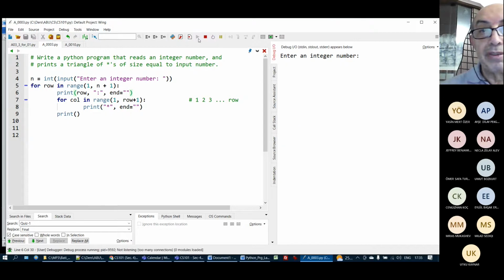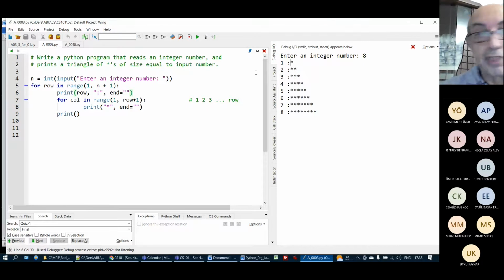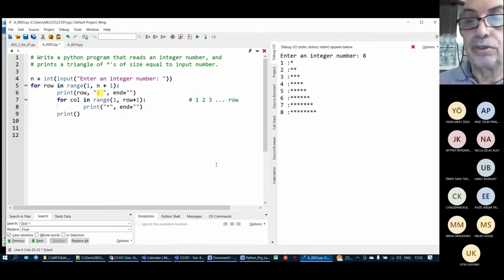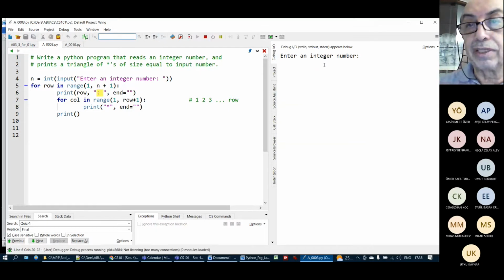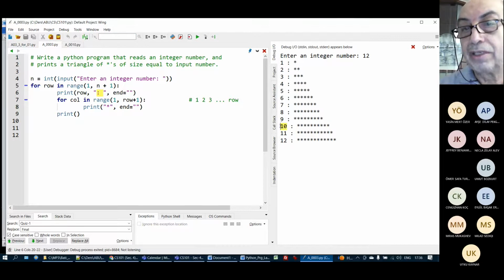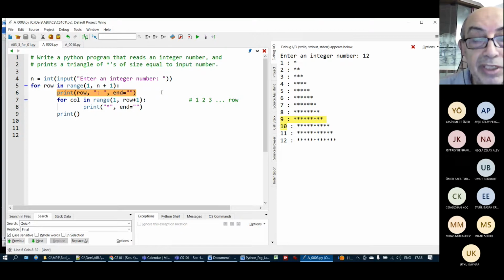But if I do this, I will have this. I want to put a space. What is the solution? Just put a space after colon so that the asterisk is not just right there, but there. Of course, since 10 occupies 2 positions, here it will shift a little bit, okay? Anyway, we have solved at least one more problem. Print the number of asterisks on that row and then print the asterisks. Then we can have something like that.